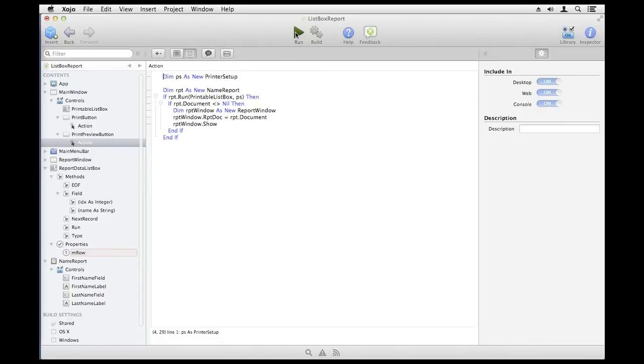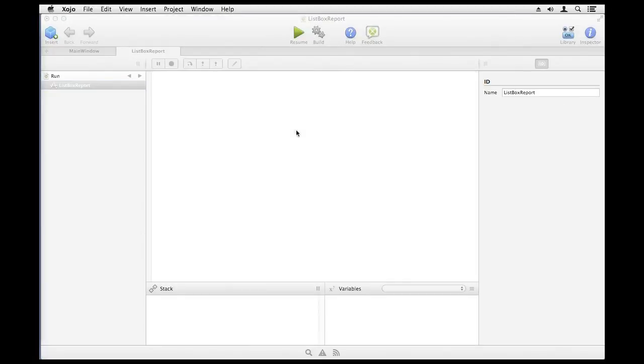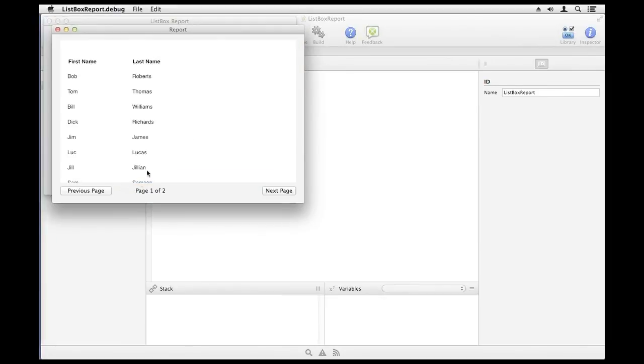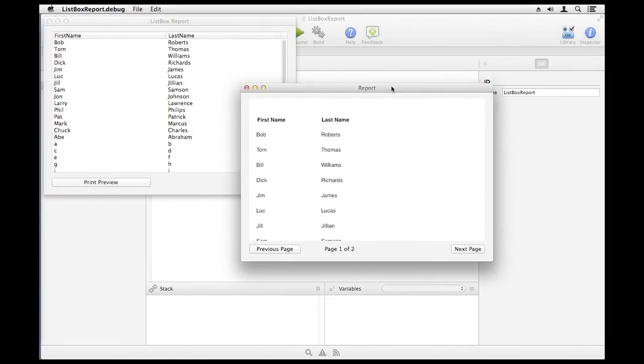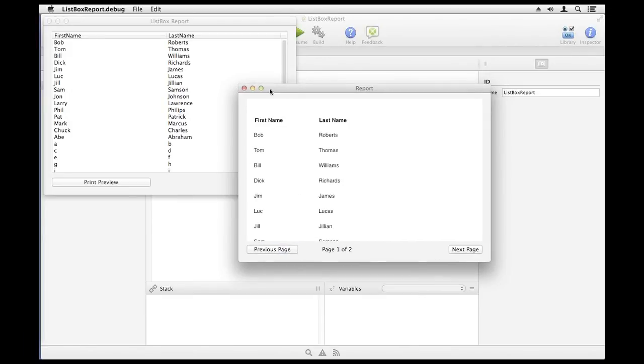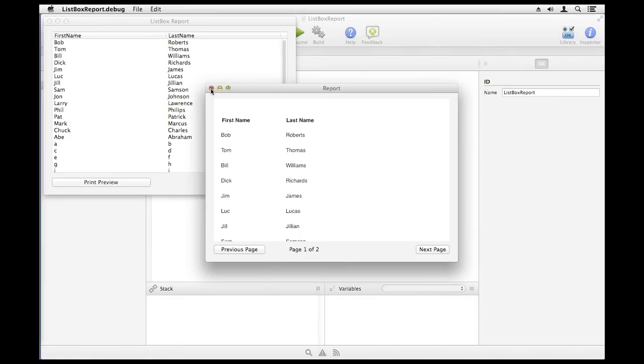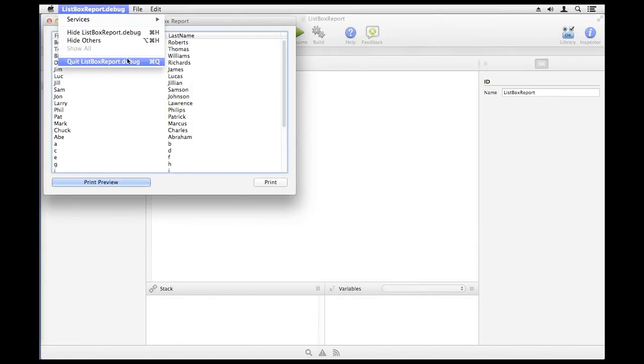And oh yeah, this also has the print preview that just displays the report in a canvas with some buttons. We'll look at an example of how to do that in a moment, but that is built into this particular example.